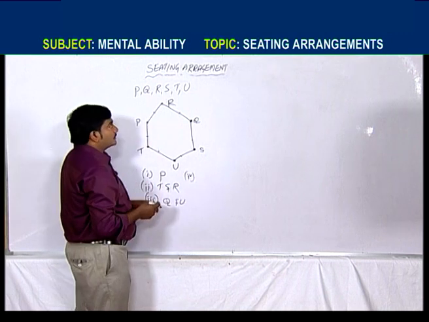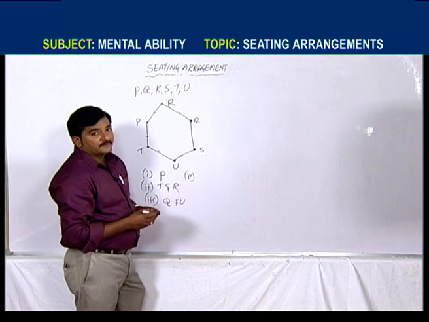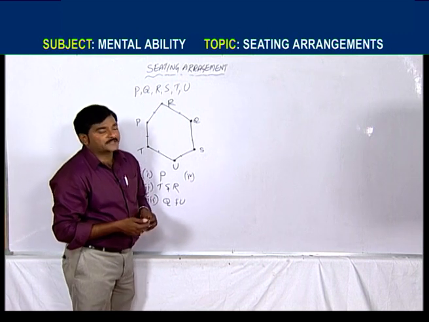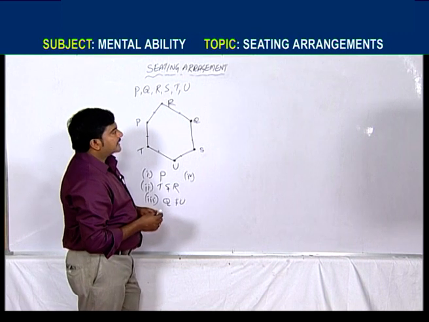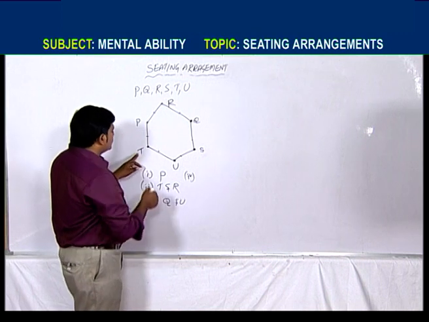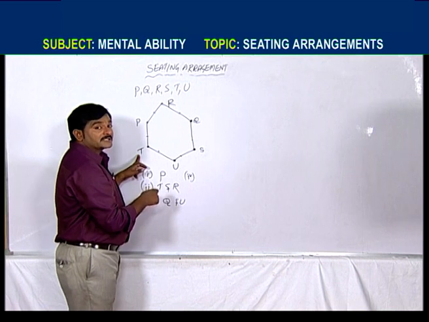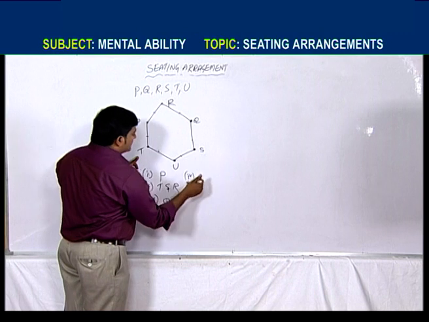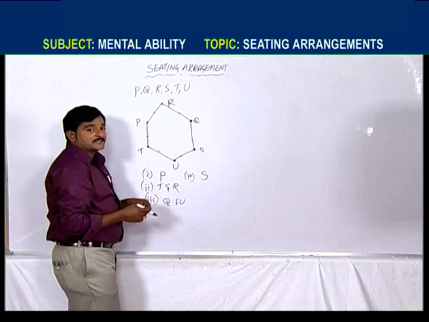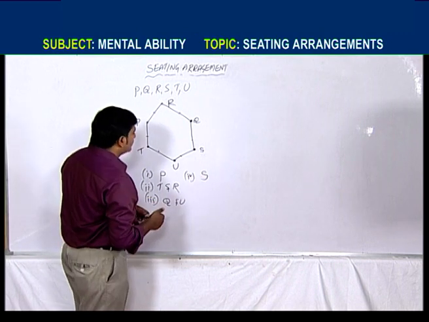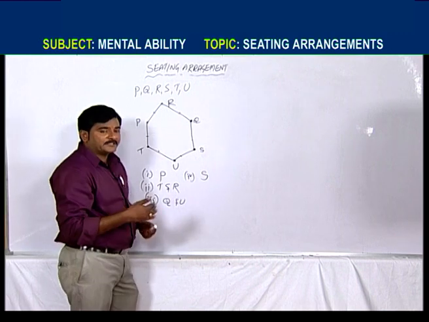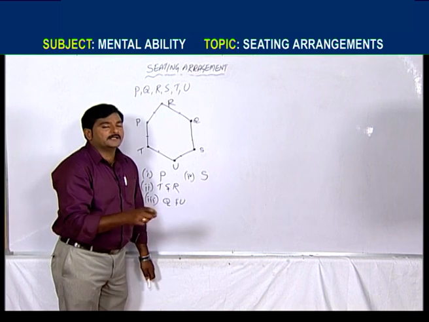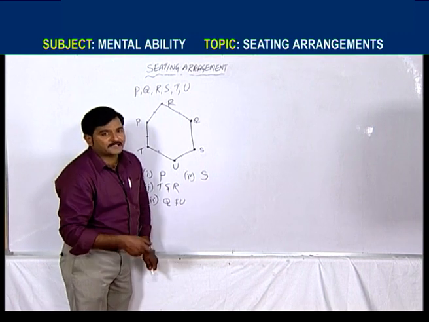Now the final question of this arrangement. Observe here, the final question is about who is the second person to the right of T. So here T is there. T is facing towards the center. So first right and second right. Therefore, S is the second to the right of T. And in this, since it is a closed figure, sometimes he mentions the word clockwise, how many are there, or anti-clockwise, how many are there.